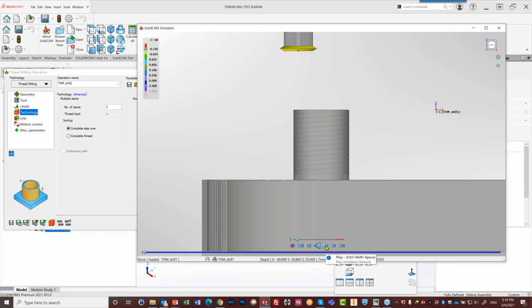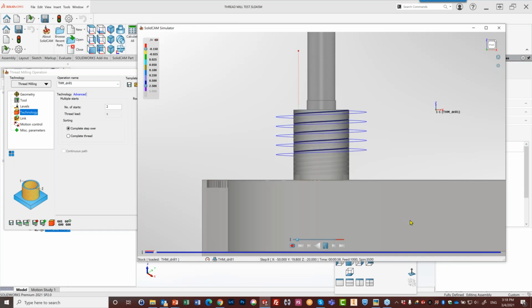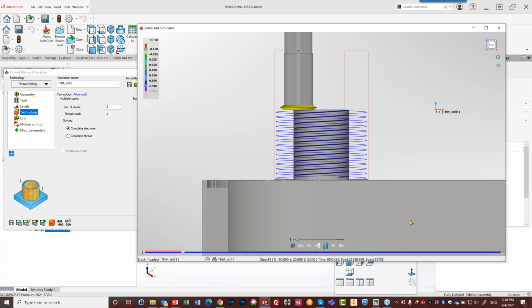You'll note this time it's going to do that one thread and then finish that level, that particular depth, and then go over to the next thread. No, it's going 1 and 1. So you have complete control of whether you want to have a complete step over or complete the thread itself.